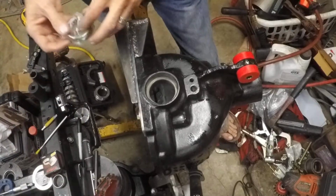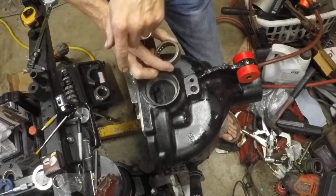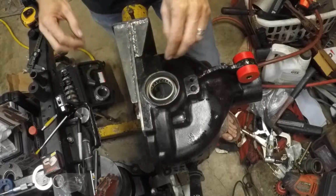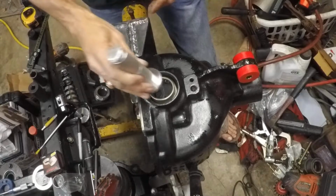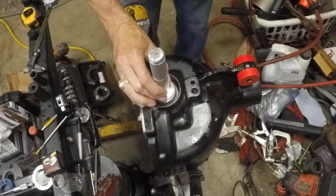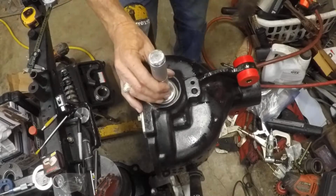These are the side bearings, or the axle bearings. They're considerably smaller than the carrier bearings, very noticeably different. Basically the half shafts run through here, and there's a bearing load on them. So these go in here. I'm using a driver. This one happens to be 44.5 millimeters, not by design. That's what I got, and it fits. So we'll tap these down. They're going in. I want to make sure there's no damage being done, of course.